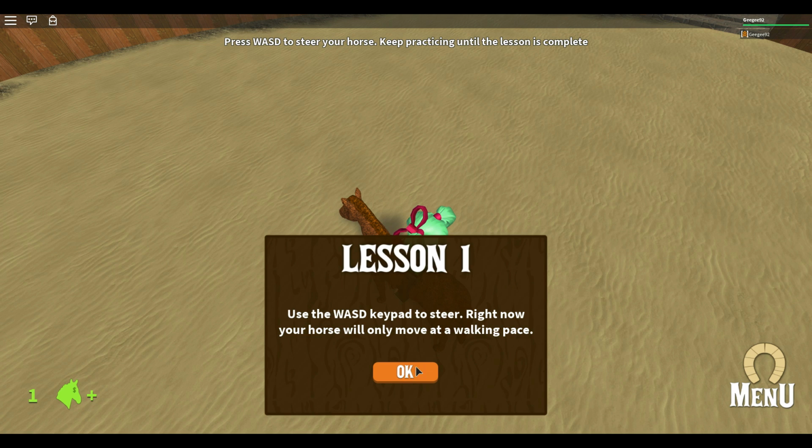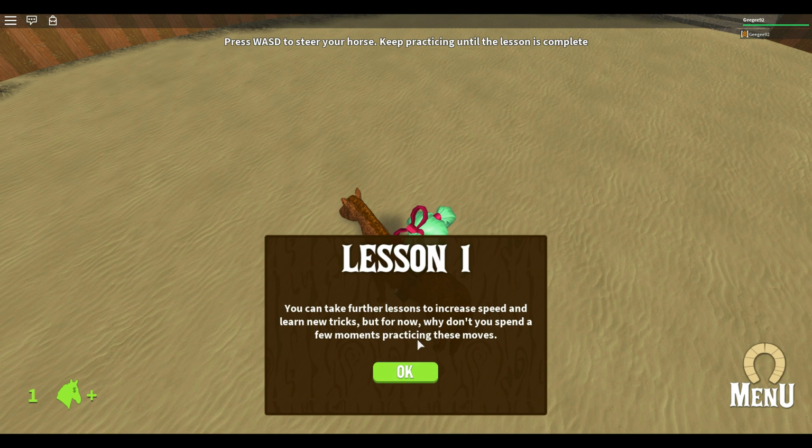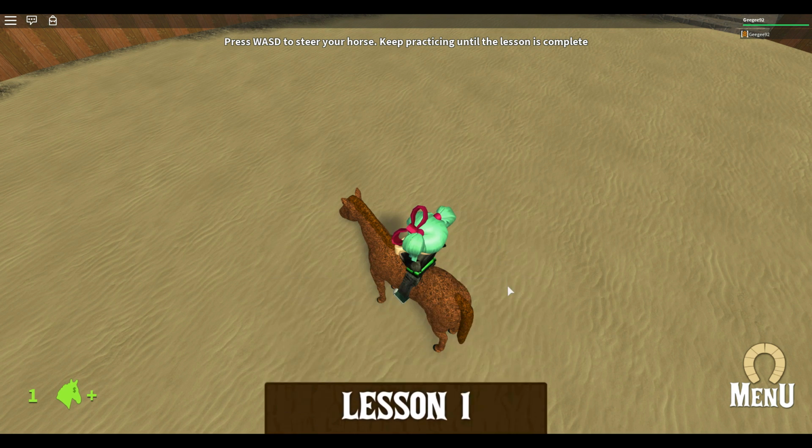Use the WASD keypad to steer. Right now, your horse will only move at a walking pace. You can take further lessons to increase speed and learn new tricks. But for now, why don't you spend a few moments practicing these moves? Okay.